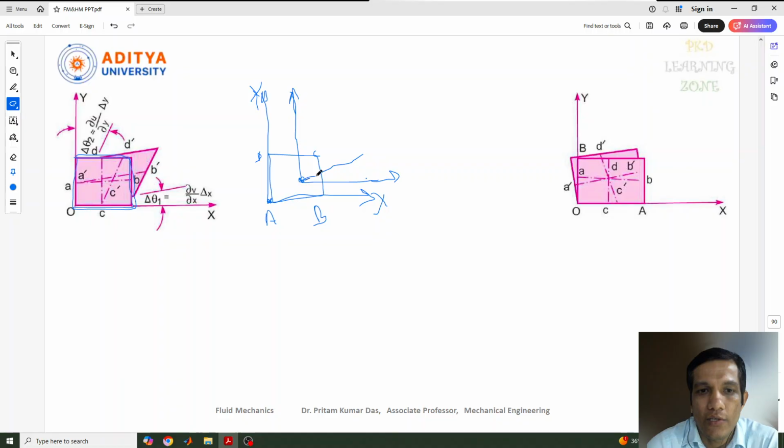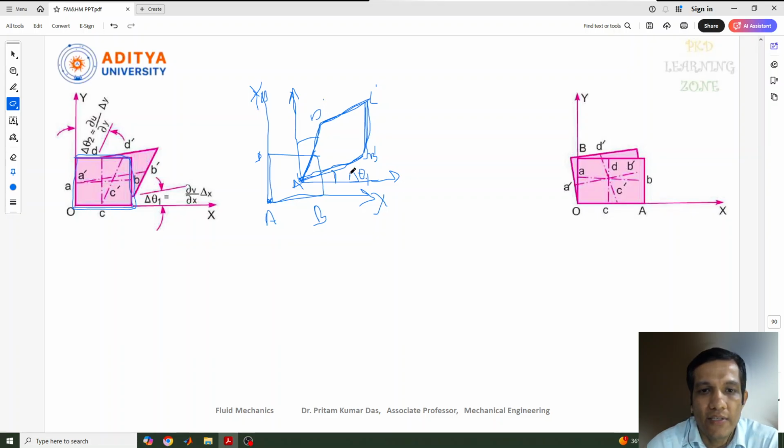See, this is A and suppose this is B. Now it is B dash, and it is going to change along the x-axis. The x-axis changes, and also it is going to change in the y-axis. That means the deformation will happen in both directions. So this is the angle, this is one angle. How much change happens can be considered here. If you see the angle after the change, here also I can write ABCD. Here also you can write A dash, B dash, C dash and D dash.